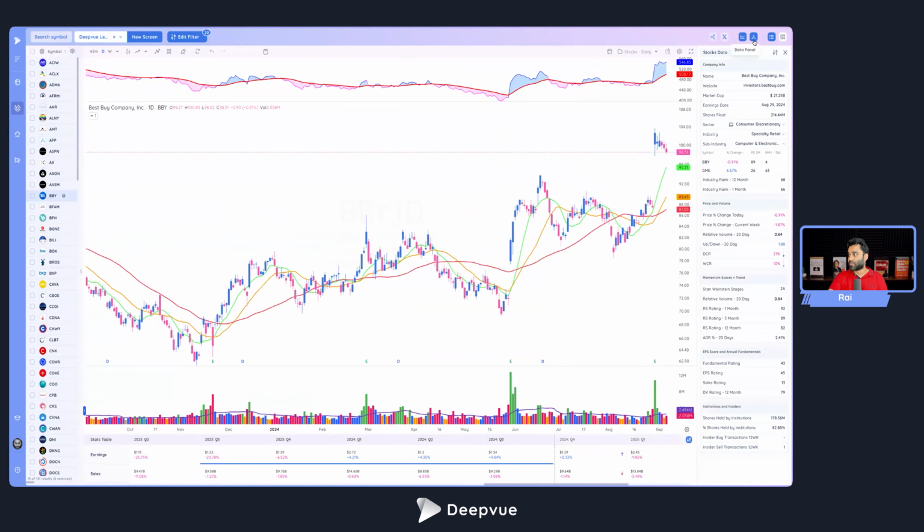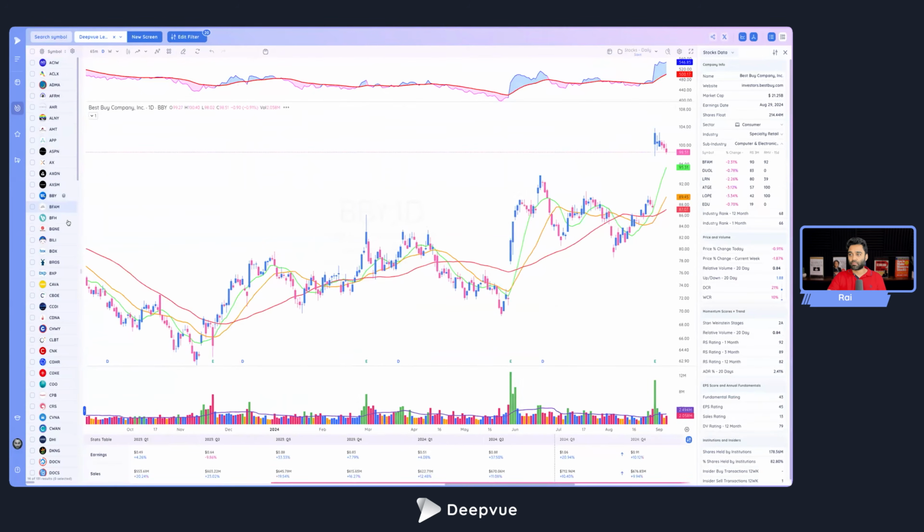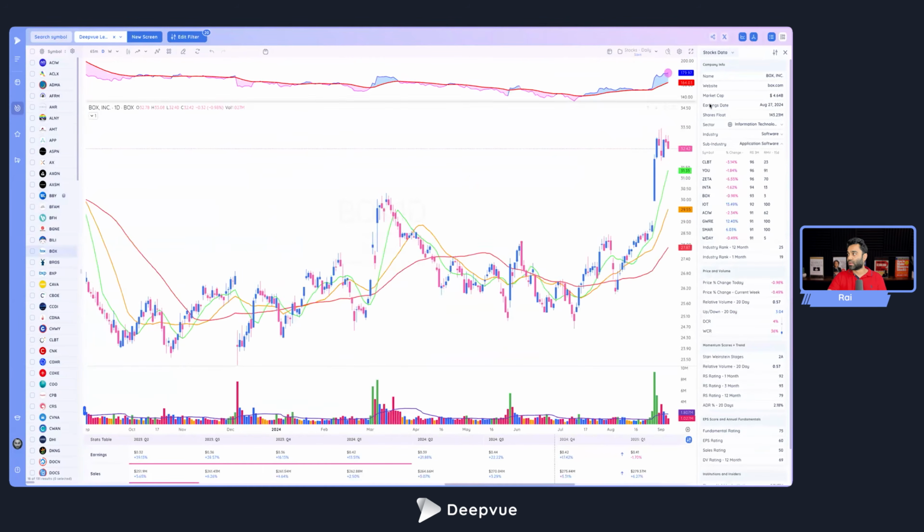Next is the data panel. The data panel is our attempt to make all the data that you would want to know for a particular company or a particular ETF available in one place. If you learn the UI of the screener, it's the exact same UI for the data panel. You get to save different data panels. You can access our data panel presets, and you can categorize them into buckets.